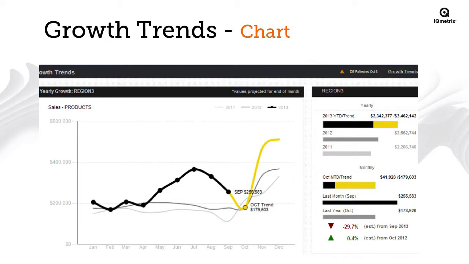So the top part of the report, this is one of my favorite things in all of BI actually. This is showing 3 years of data month by month, but it's in a really consumable format. So on the bottom, this really light gray line is what happened 2 years ago, all throughout the year in region 3 for smartphones. The darker line here is what happened last year to smartphone sales. The black thick line is how we're progressing along this year, and the yellow stuff is where we're trending. So let's talk about trending for a minute, because everybody has opinions about how trending should be done, and I'll tell you how it works in this report.